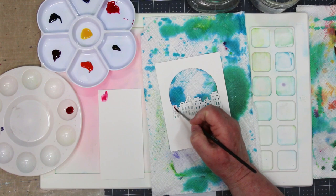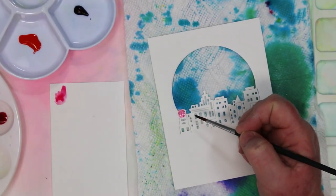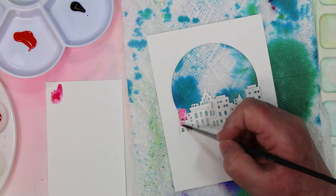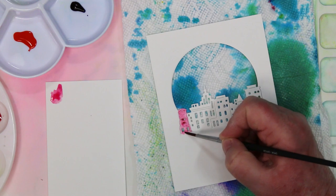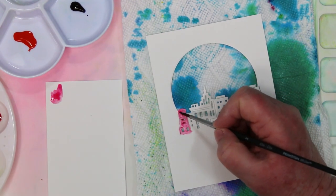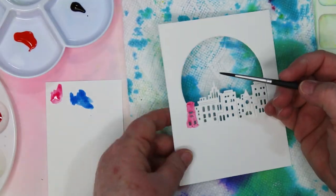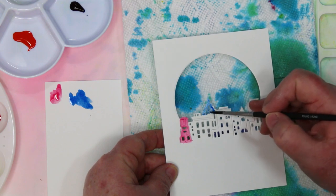I also have a piece of watercolor paper that I am just sampling my ink on, zooming in for you here so that you can watch me color. I'm also coloring on top of a piece of paper towel because I don't want any puddles underneath that are going to transfer the color to one of my other buildings. As we start painting we do not want to paint any buildings that are beside each other that aren't dry yet because the watercolor paint will wick through and you'll end up with a blend of colors.